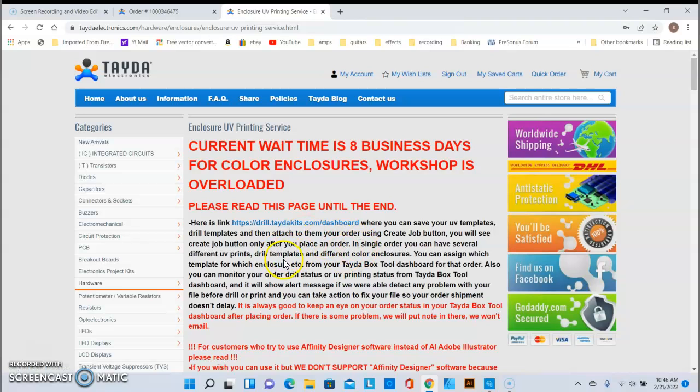And in here, they're going to tell you to wait 15 minutes. And then this is really important down here. It's always to keep an eye out on your order status in the Box Tool dashboard. If there's a problem, we will put a note in here and we won't email you. And this is really important because there could be an error. And if you don't check that every couple of days, you won't really know that there's a problem. And your order will just sit waiting for that to get fixed. They're not going to go out of their way to tell you. So check on that periodically, and if there is an issue, you'll know it.